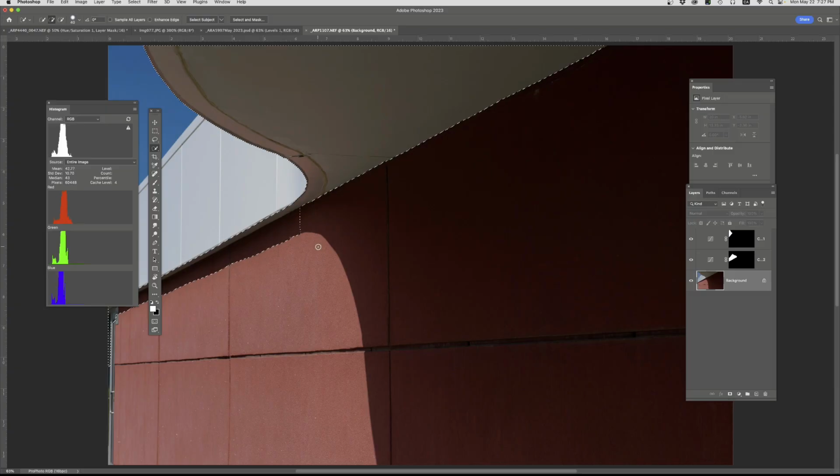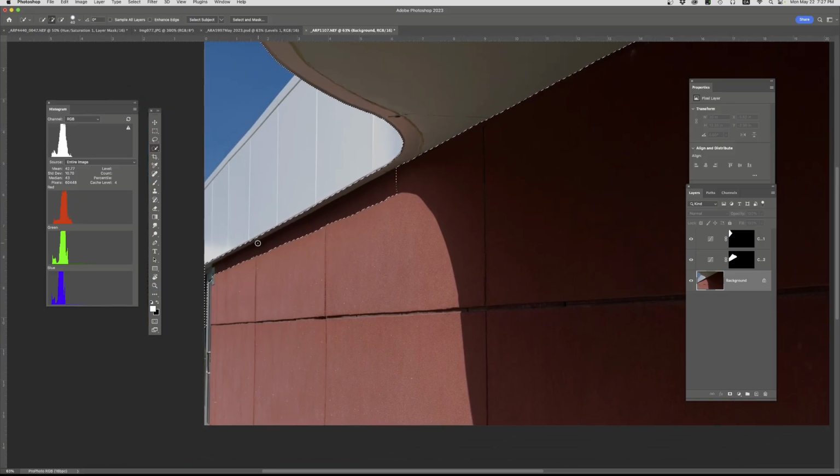Now, there's a problem. So I have exceeded the boundaries over here. How can I change this? So I can always subtract by choosing the one with the negative symbol to it, and I simply click on the minus, and guess what? I have cleaned it up somewhat reasonably. Not the best choice, but I have cleaned it.